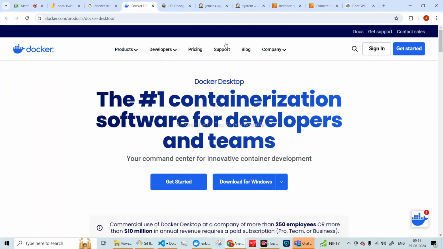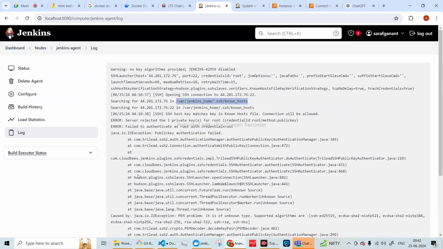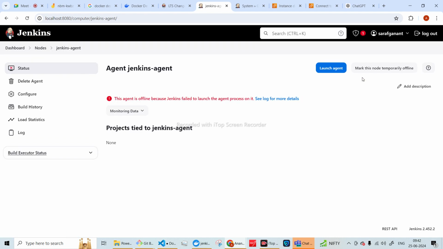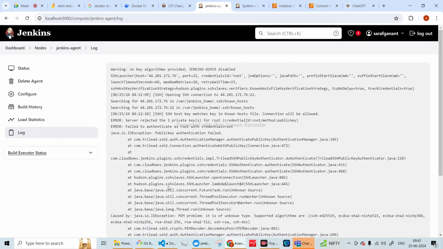Okay, so I have logged in as a Jenkins user. From here also, it should be able to log in as Jenkins. Configure status, launch agent. Private key root credential, root method, credential root.